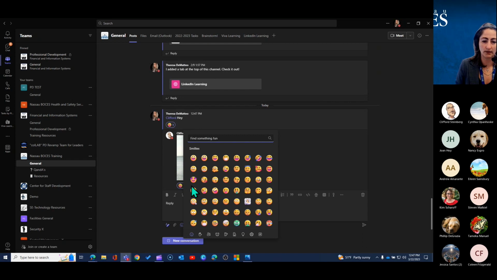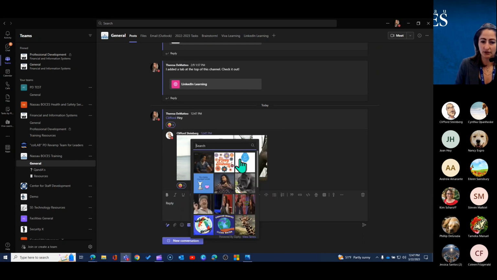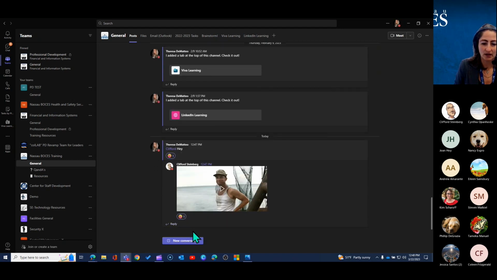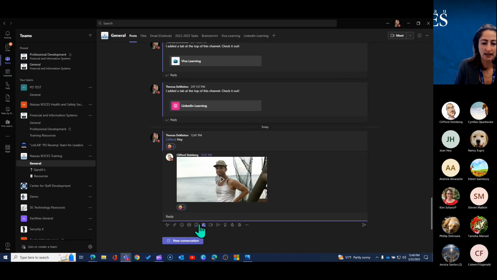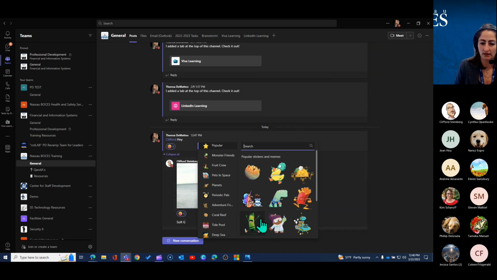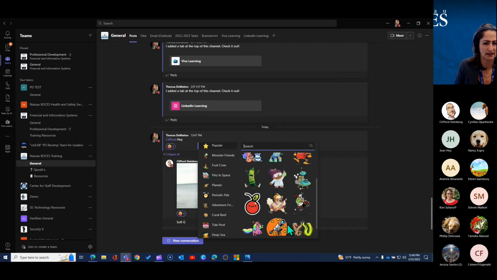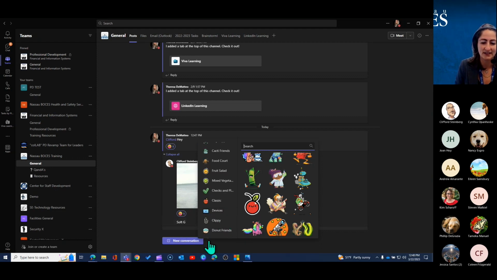You can also directly send an emoji as a response. The GIFs are super fun. I say GIF, Cliff says GIF, totally up to you. You could search here for a GIF or a sticker next to that is also another kind of interesting feature. They don't really have great options, but some of them are okay. So you could check that out.